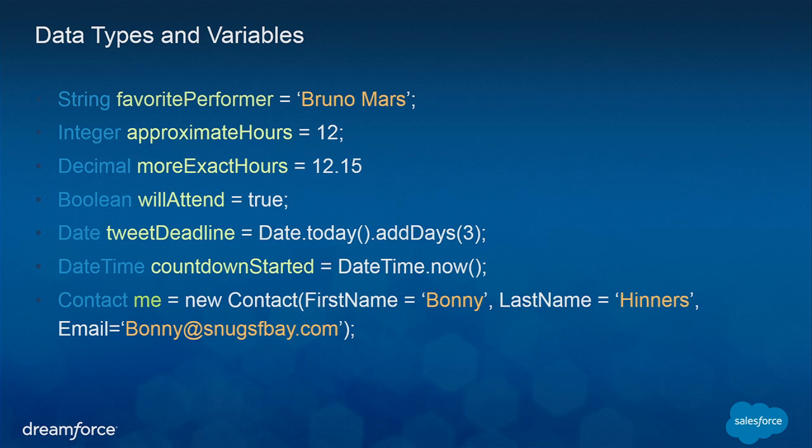Now, this is very different than the other examples that we've seen, that we're dealing with specific kinds of data and single values. In that last example, we're actually putting 3 different values in because contact has 3 fields. It has the first name field, the last name field, and the email field. But we're able to put all three of those values in when we create that new contact with the variable name me. Does anybody have any questions about what we've gone over so far?